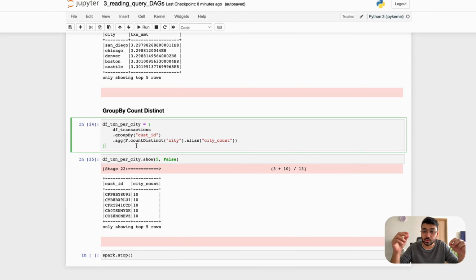And I believe this gives you a comprehensive overview of how to read Spark DAGs for various operations, and then you can of course build on top of these operations, because most of the operations that we do on Spark are a mix of all of these, right? So I hope all of this makes sense.